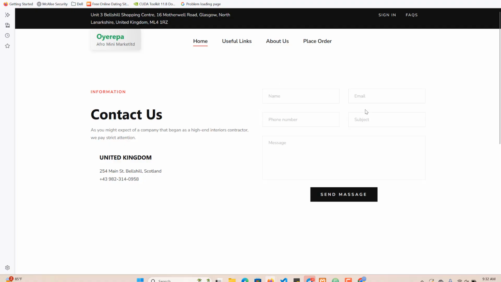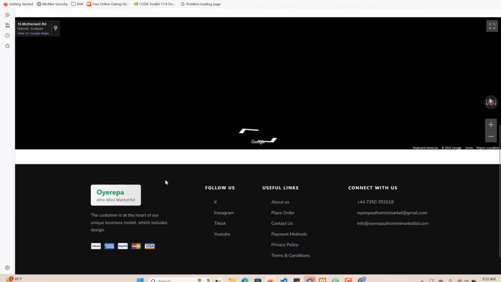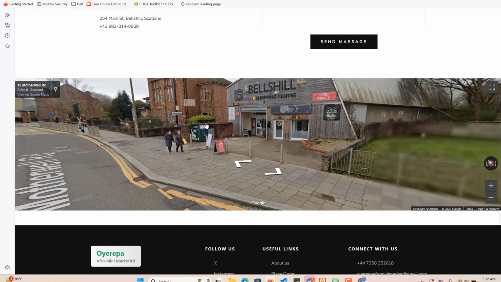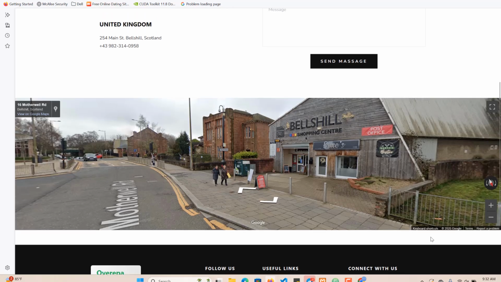So you can see this is the contact us. So the address and then the form. This form, when they fill it, will go to the admin email, and then this is the location. So for the location, we added Google imagery in the map, so they can actually zoom and see the location.